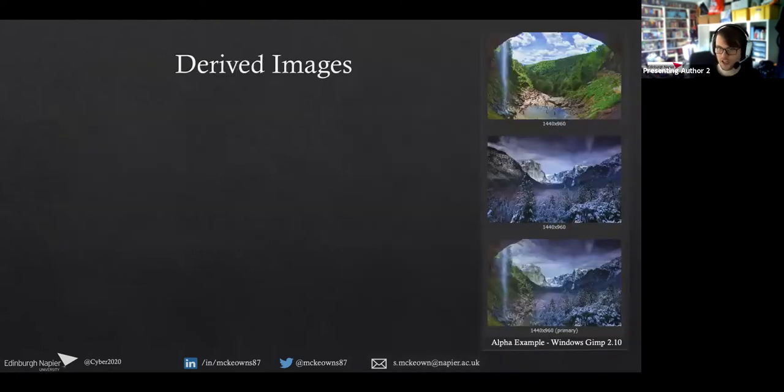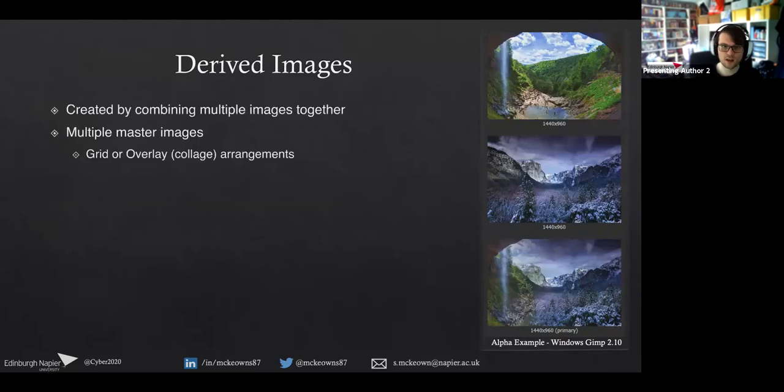So derived images, I mentioned it really briefly in the previous slide, but basically you create a derived image by combining multiple source images together. So multiple master images, so that could be multiple independent camera images, or in the case of what we have on the right-hand side here for an alpha blend, we've actually got 3 images that are combined together. We've got the image that appears on the left, so you can see that sort of green coming through on the bottom image. And then we've got the image that appears for the rest of it on the right-hand side, that sort of purpley color. And then we actually have an alpha mask.